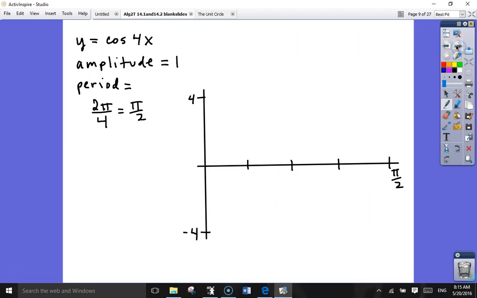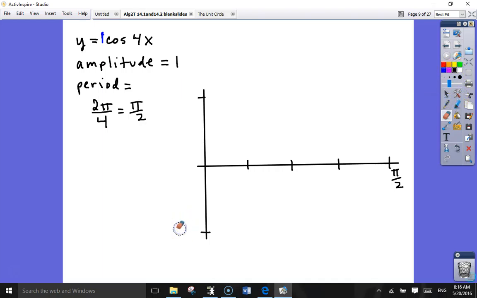Okay. So if it's a cosine function, then it's a little bit different. So here's y equals cosine of 4x. Right? The amplitude, again, is whatever is the coefficient of the cosine, and it's 1, because you don't see anything, it's 1. And why do I still have that as being 4? Because I copied it from the last slide, that's why.